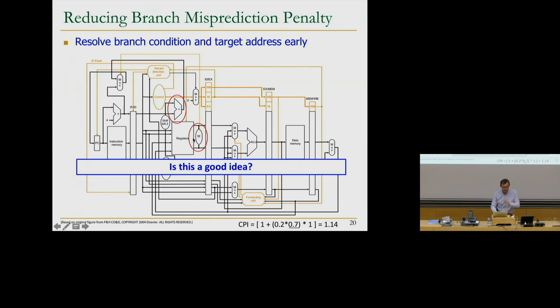You read the registers, but not only read the registers in this stage anymore, but also check whether the registers are equal. So if this lengthens your critical path by more than 14%, you have a problem. Right. So it's really a trade-off between cycles per instruction and the clock cycle time. Okay, I think you've seen this earlier, so I'm not going to dwell on this. No, never forget that clock cycle time is also very, very important.